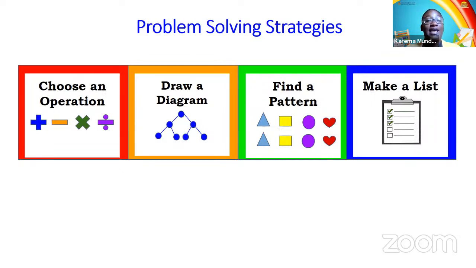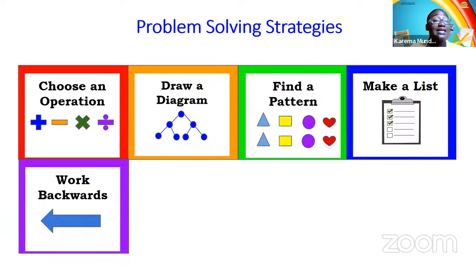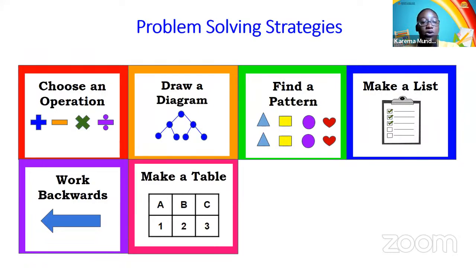But sometimes a table is what helps you to see the pattern, because you're now organizing the information and you're able to see something that is common through all that is taking place. Other times, you may be asked to make a list, or you may have to use a list in order to solve the problem.